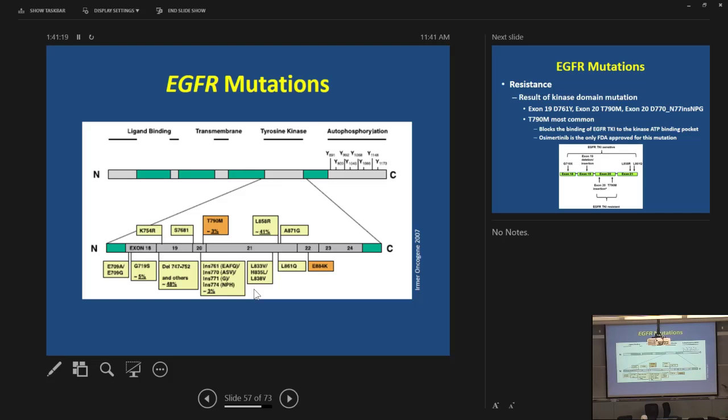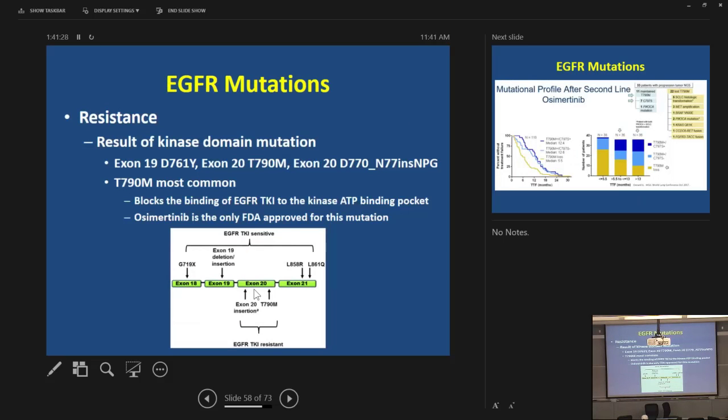All right, so this is just an example of where these things occur on the exon of this tyrosine kinase. All right, so resistance usually is T790M, but there's a couple of different other resistance patterns or mutations that can occur. So definitely things in exon 20 will confer resistance. And we do see a point mutation in exon 19 that does confer resistance. Okay. So we know T790 is the most common, right?